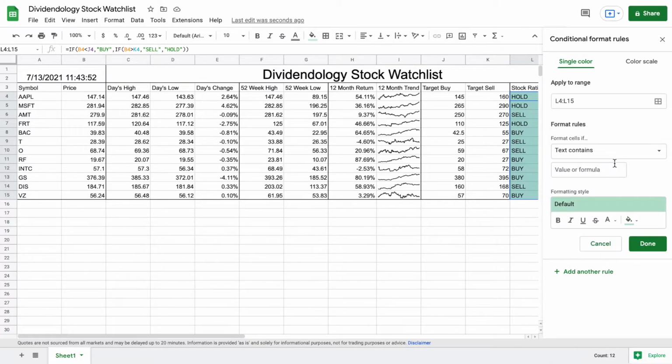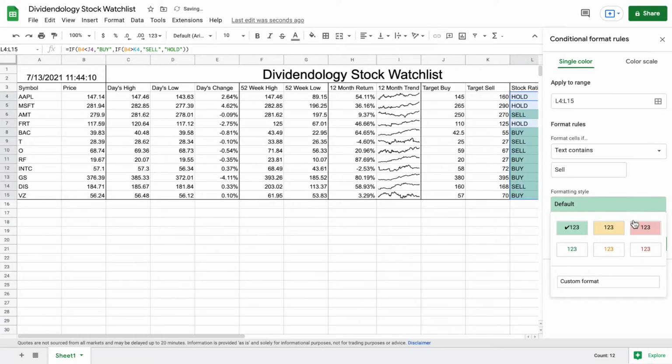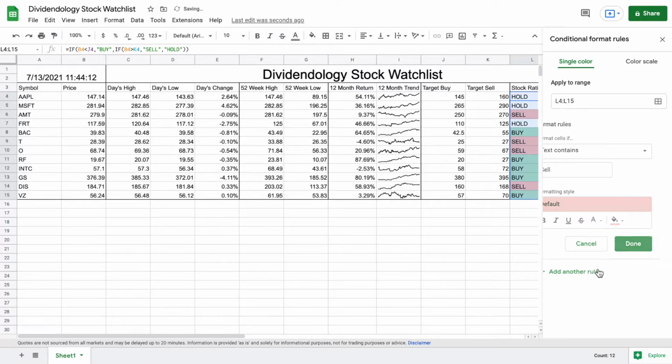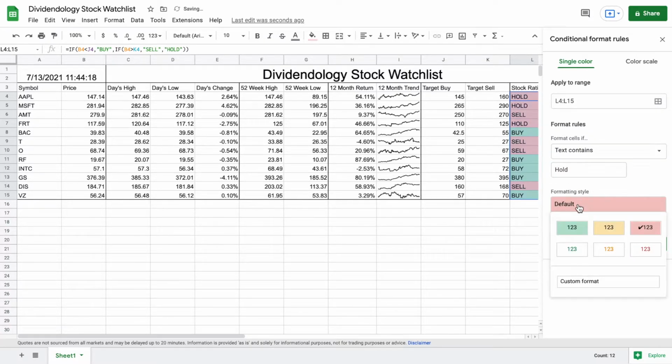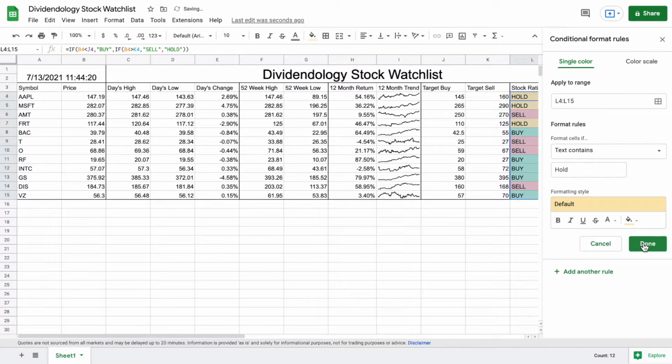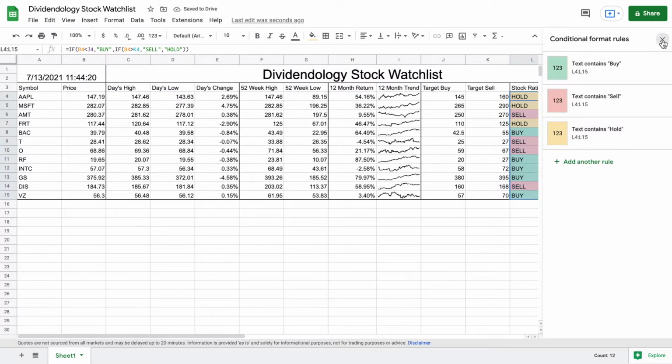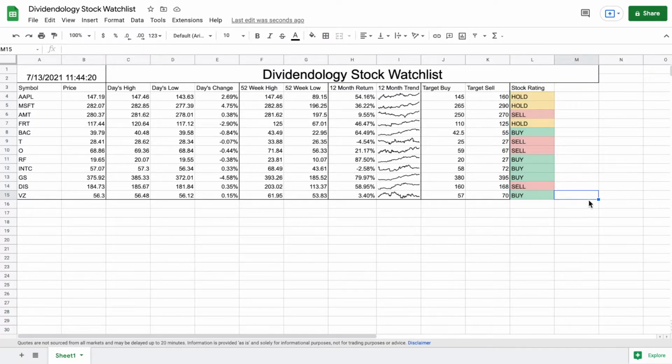So now I'm going to add conditional formatting, and we want to select text contains, and if it's a buy, we want it to show up green. And if it's a sell, I'm going to come down here and make that show up as red. And we're going to add another value, and if it shows up as a hold, we want to make that show up as yellow. So I know I went through that part kind of quick, so rewind if you need to, or ask any questions in the comment section below and I'll be sure to help you. So let's go ahead and give this an outer border as well.